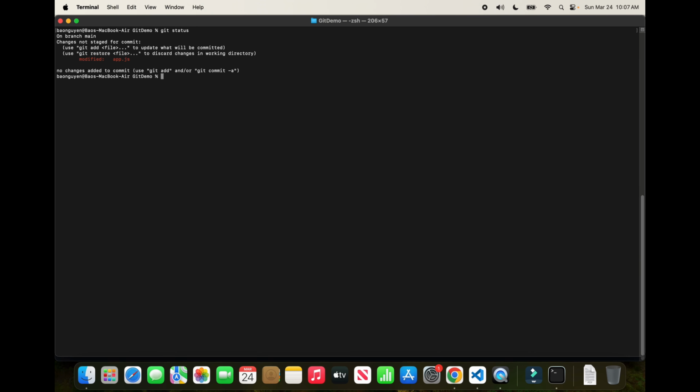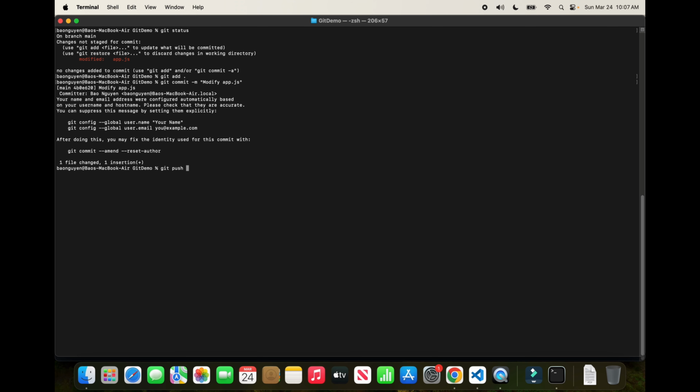I will type in git status. So the app.js file has been modified. So I will add the app.js file to the local repository and create a commit. I will tell Git that I just modified app.js. So after I do this, I just do git push origin main.